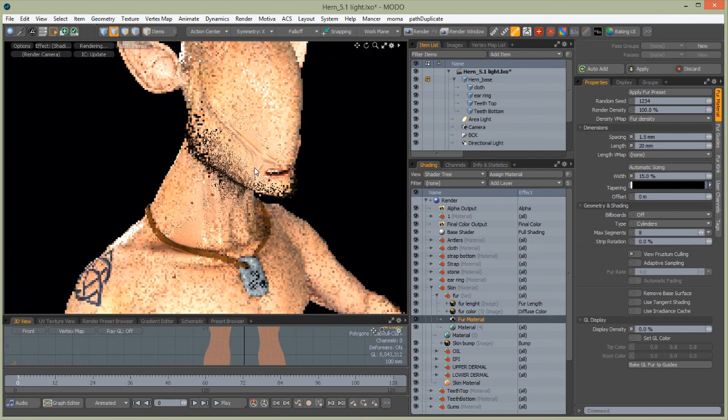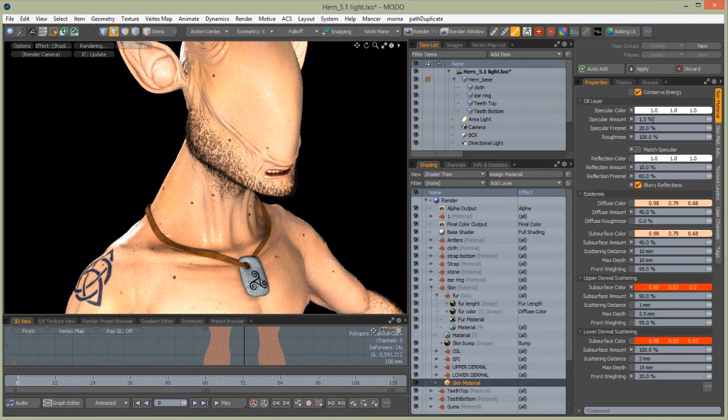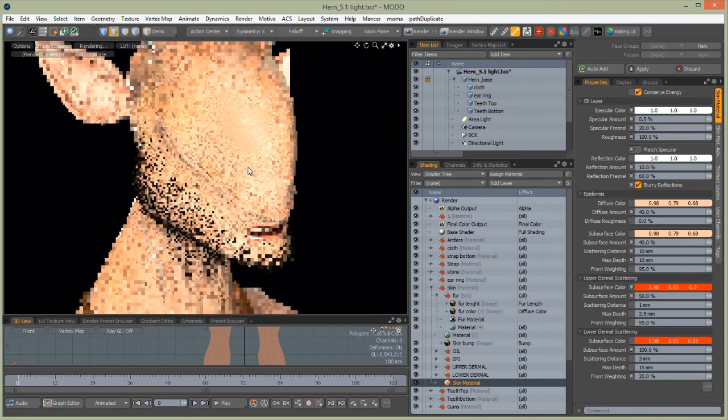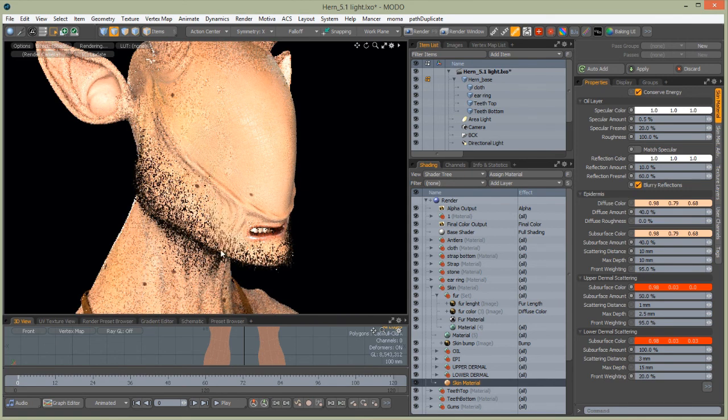And as you can see, we got pretty decent result just by painting textures in Mari and using skin shader and materials in Modo. So we can mimic hooves, add skin, fur and hair.